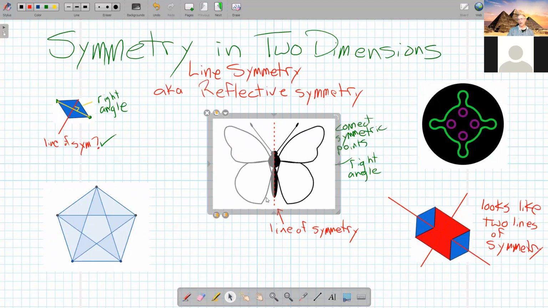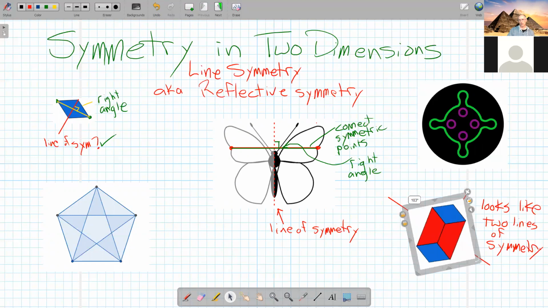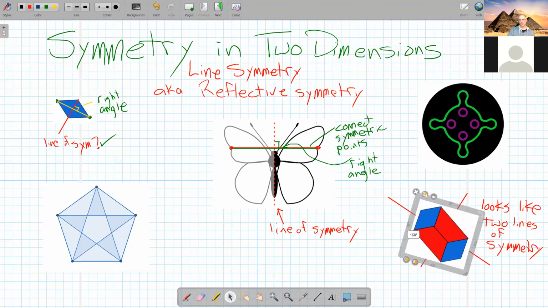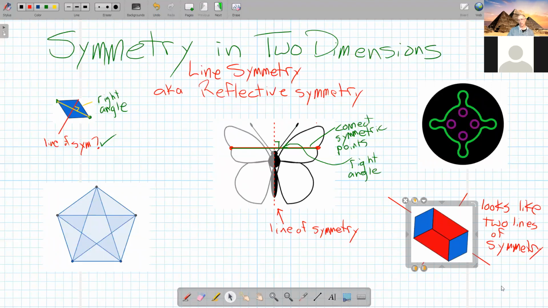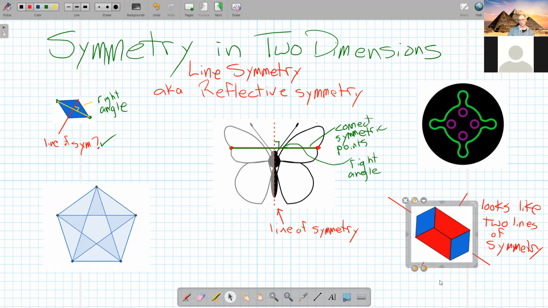Okay, so this one doesn't have any rotational symmetry because I had to do a complete revolution before I got it back. If I take, for example, this guy over here, if I rotate that one, at 180 degrees, I should get the same shape again. So that's the same shape I started with after 180-degree rotation. And then if I do another 180, that just brings me back to where I started. Okay, so the original orientation of this thing was right here. And 180 rotation gives me the same thing. So there's a relationship between lines of symmetry and rotational symmetry that we're going to explore in a minute.